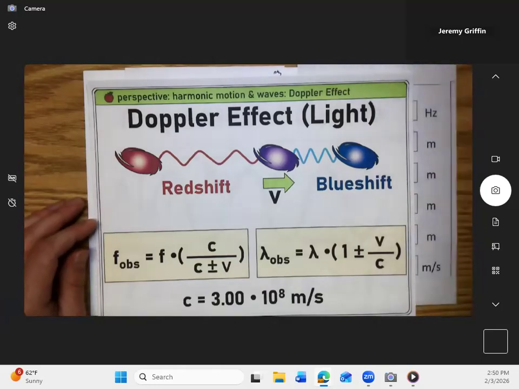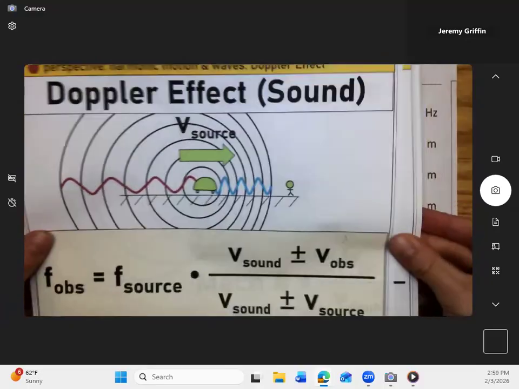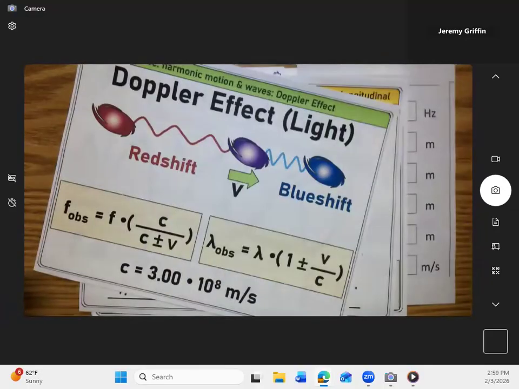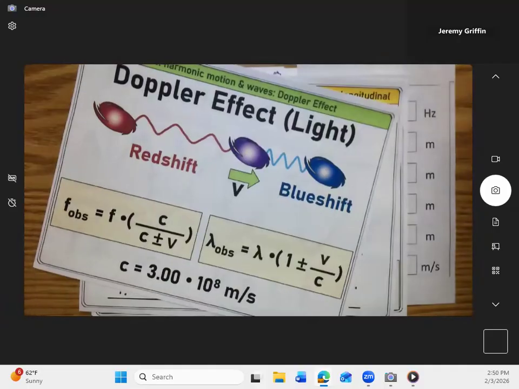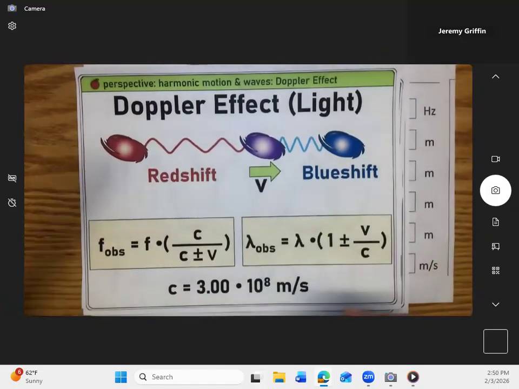Like sound, if I go back to the sound for a moment here, you guys know this car could go faster than the very waves it's sending out. Actually, that's what that is right here with that jet. Can you travel faster than light? So the answer is no. And this is going to be a future topic in this class. It has to do with the theory of relativity. It's like getting into Einstein physics.